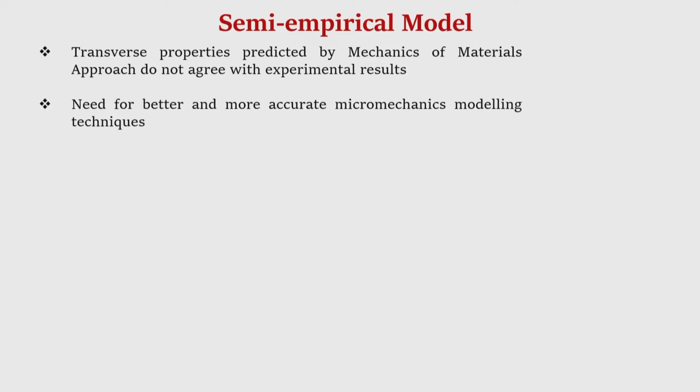We also understood why the transverse stiffnesses do not agree well with the experimental results, mainly because some of the assumptions do not go well with matrix dominated properties like the transverse Young's modulus and in plane shear modulus. Therefore, there was a need for development of better and more accurate procedures to estimate the stiffnesses of the lamina which agree well with the experimental results, and therefore, efforts were made with different approaches like numerical approach and elasticity approach.